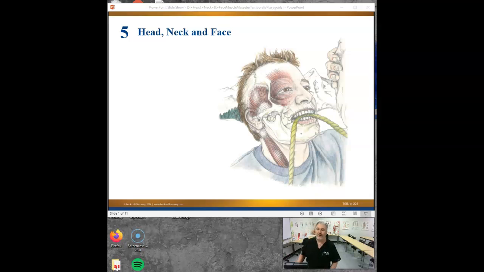Human jaws are very weird. We think that they just do this, but they don't. They actually have the ability to kind of come down and out and back in as they open up. So it's a very complex hinge joint that can come out and back in. Because of that, it can get out of joint. You probably all have caught your jaw once at some point in your life where you felt it kind of lock up a little bit and pop back in. That is just an example of some of the problems that can happen with your jaw joint.